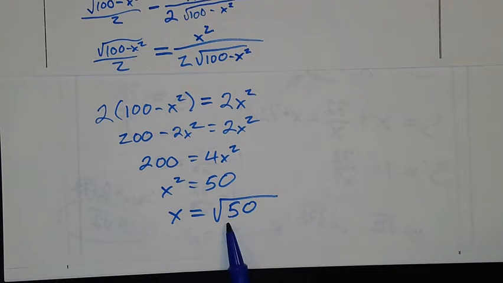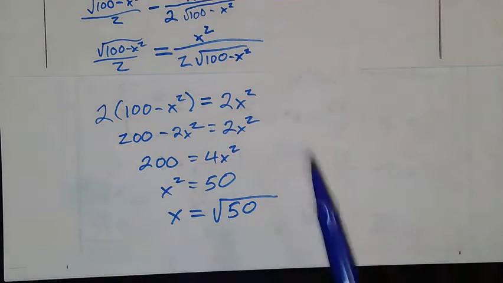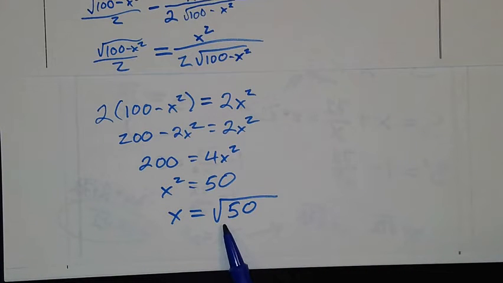is a maximum area. I could do the second derivative test to make sure of that, or I could look at what the value of the derivative is when x is less than the square root of 50 or greater than the square root of 50 to verify that the derivative is, let's see, positive to the left and negative to the right. A lot of different ways to think about that, but the important thing here is that I've got an answer. I feel good that this is the x value that corresponds to a maximum, and so there we go. Let's do one more.